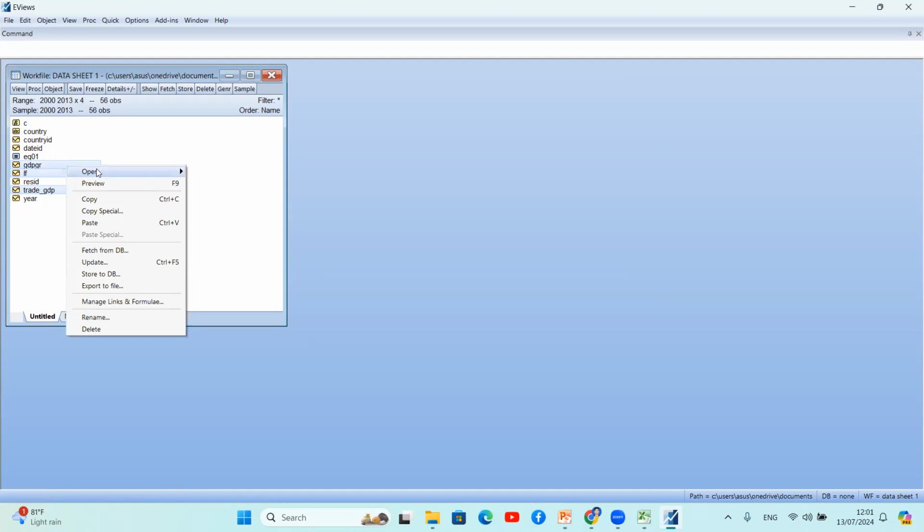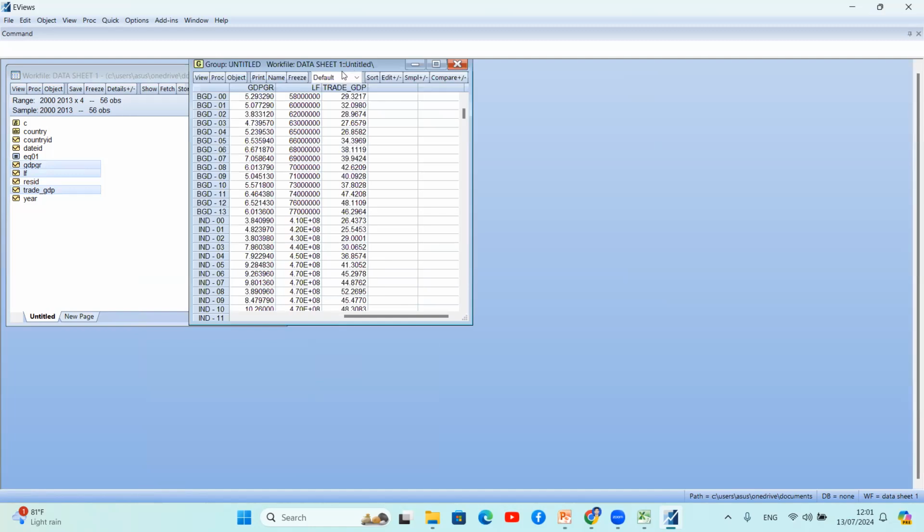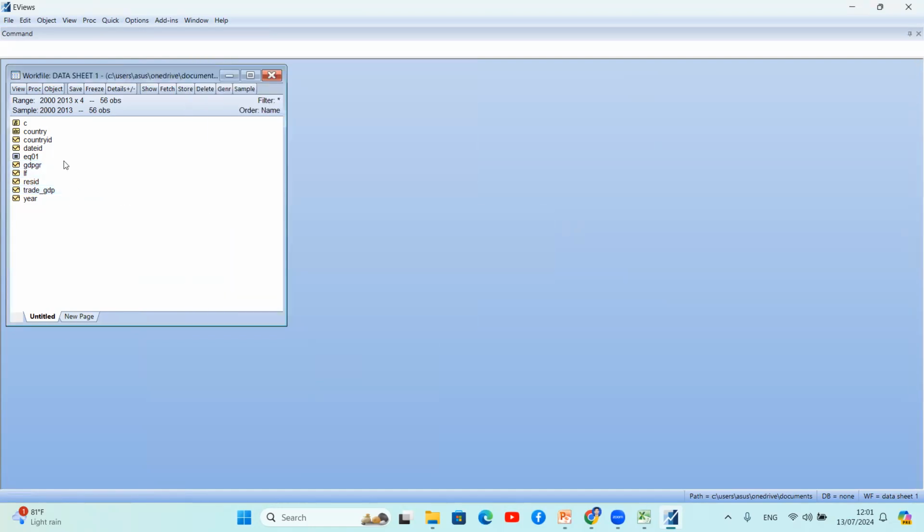right click, and then as we did for the descriptive analysis, right click, open group. Select the variables, right?